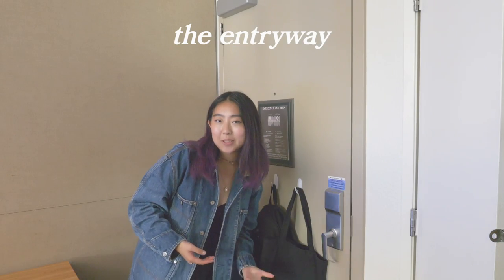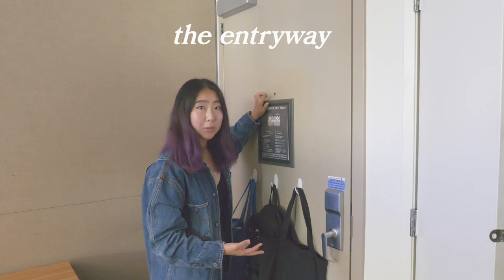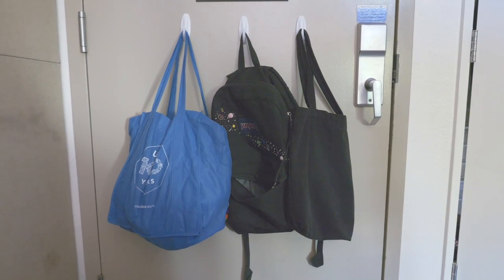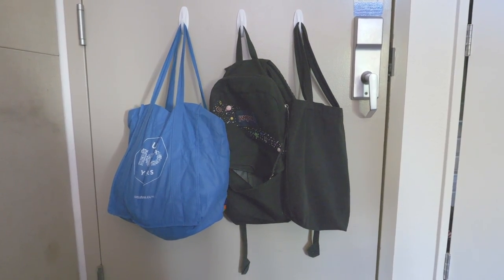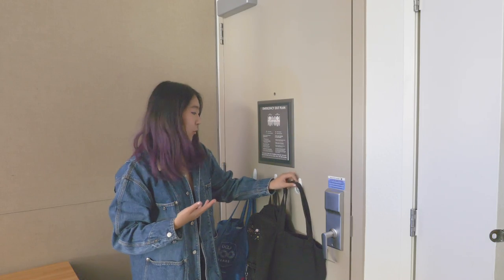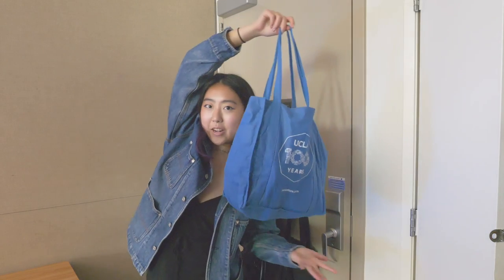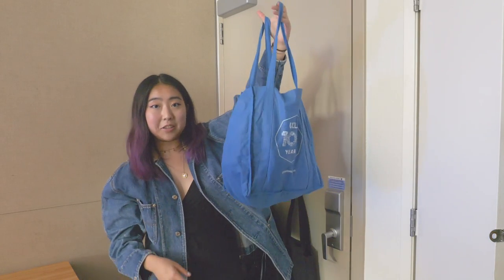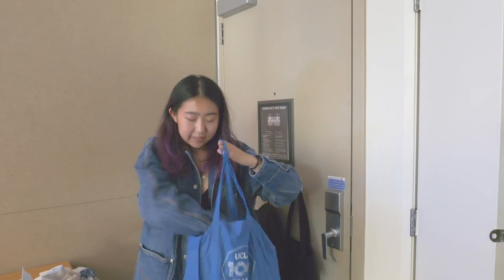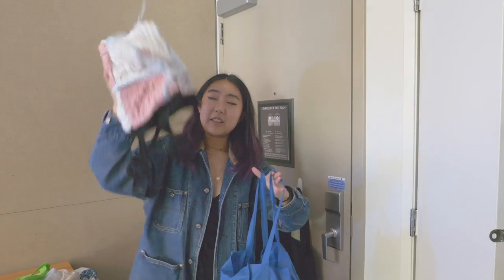This is the door you just came in through — we've got my emergency exit plan and a little peephole, so if anybody's knocking I can make sure it's actually on-campus housing maintenance and not a serial killer. On these three command hooks I've got my emotional support tote bag, my backpack, and a 100-year anniversary UCLA tote bag I got for $1.50 during a clearance sale at the spirit store. Inside I have extra tote bags for grocery shopping so I don't have to use single-use bags.